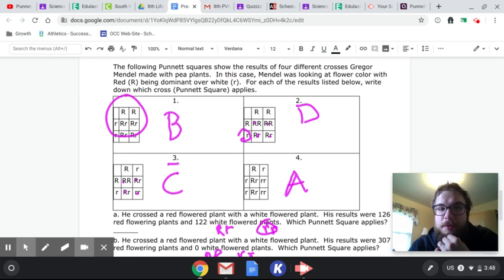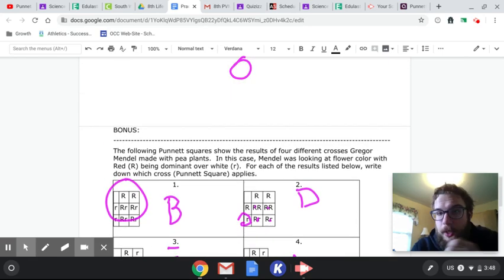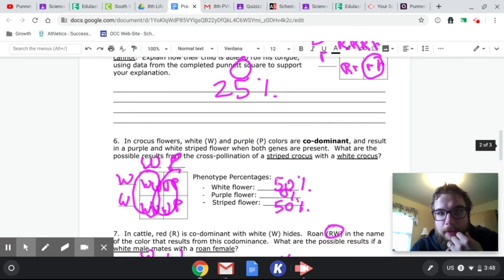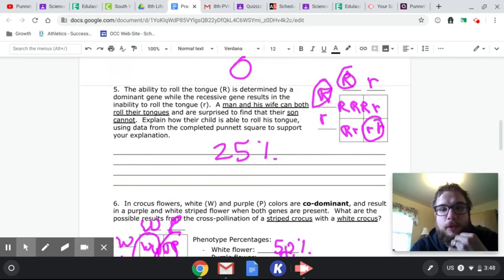Hopefully that helps. We got a quiz tomorrow on this. It's just going to be on this Punnett Square stuff. Hopefully this helped you. Check your answers. I'll have a video uploaded tomorrow morning kind of walking you through the quiz a little bit, and then we'll get into it. And then it's spring break, even though we've kind of been on break-ish. We're going to go into a break.